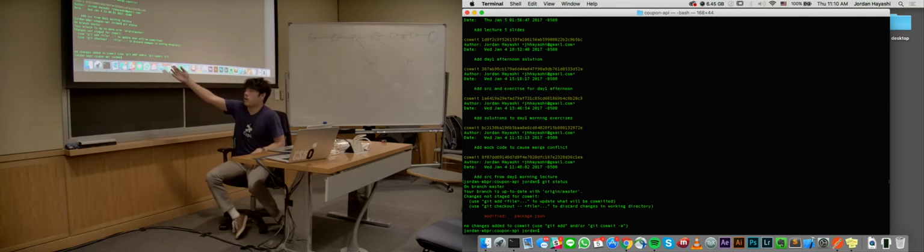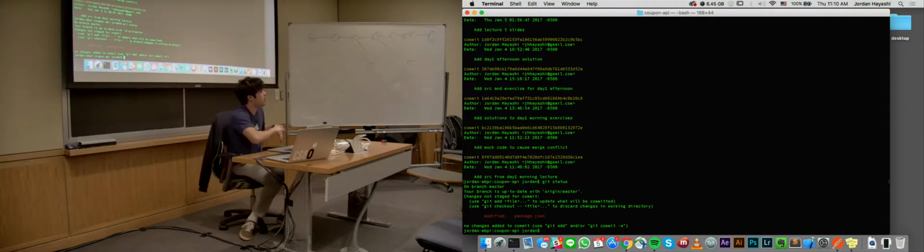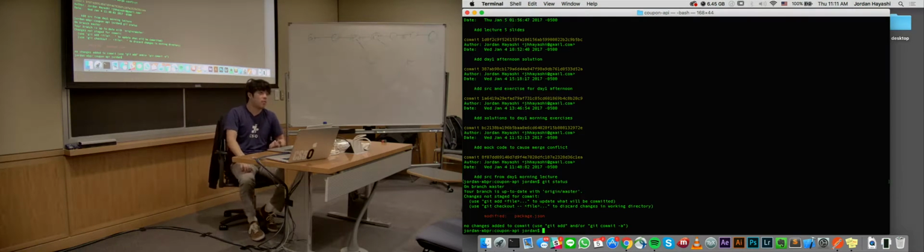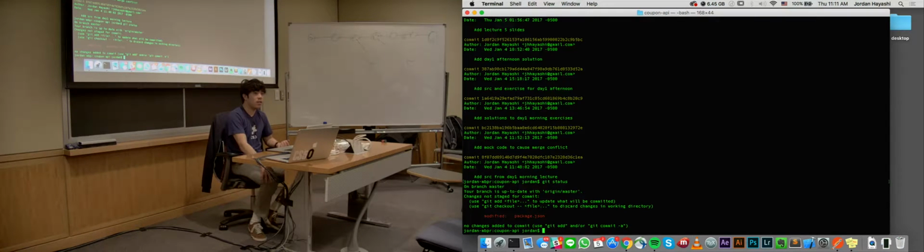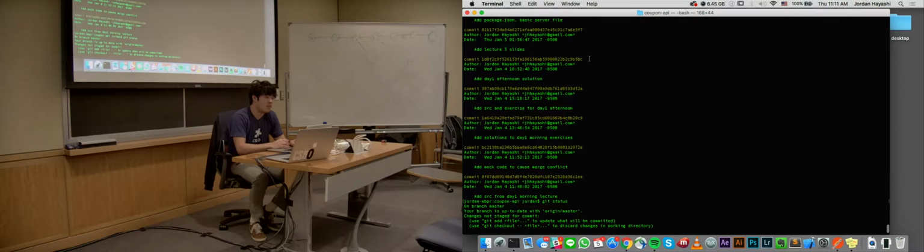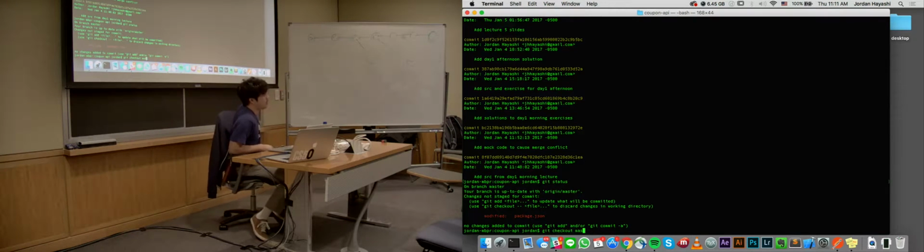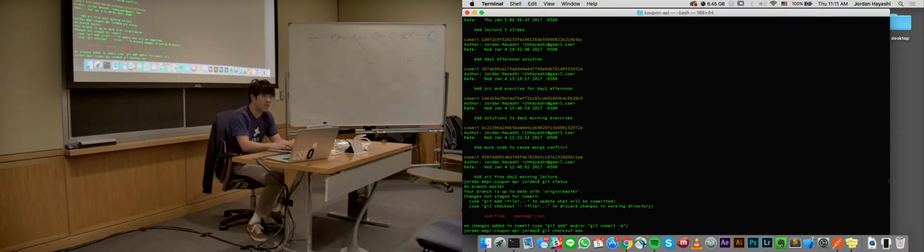All I've done is modified package.json, but I actually want to lose those changes intentionally, so we wouldn't want to commit here. So we could just do a git reset hard to the beginning of master. What's possibly a safer way to do it? Git checkout. Yeah, the last one. So we could just do master, which is a shorthand way of saying the very end of what we're working on, the latest commit.